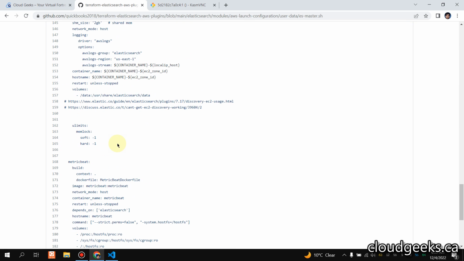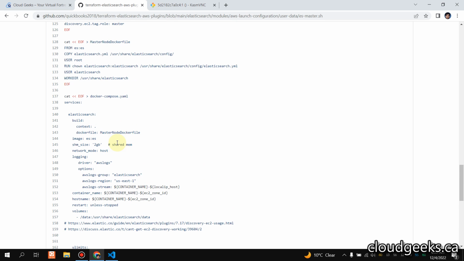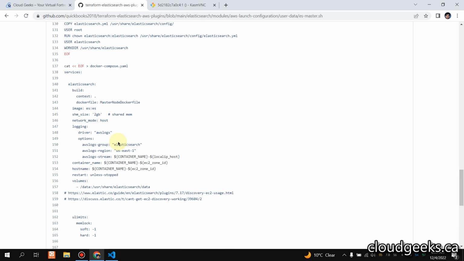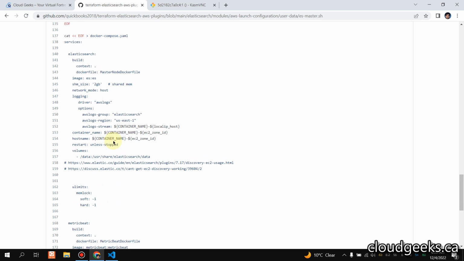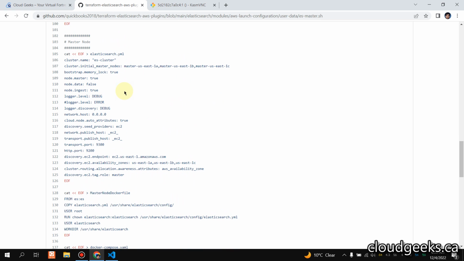Let me show you this part in the section, right? So we are actually copying the Elasticsearch YAML file. So this is the Elasticsearch YAML file we are creating. This is the settings regarding the master node, as I discussed. This is the small clusters in order to save the cost.